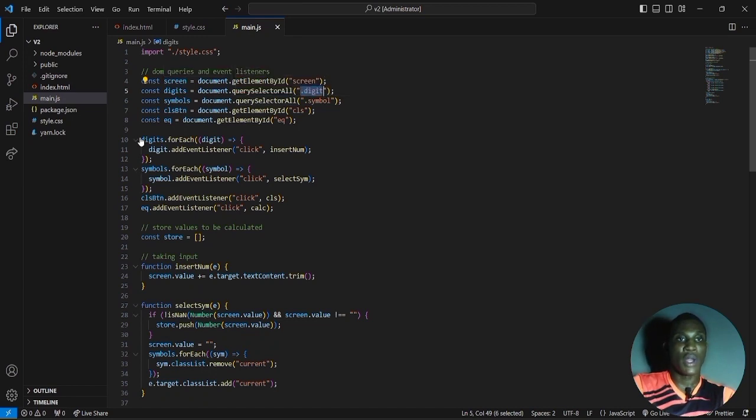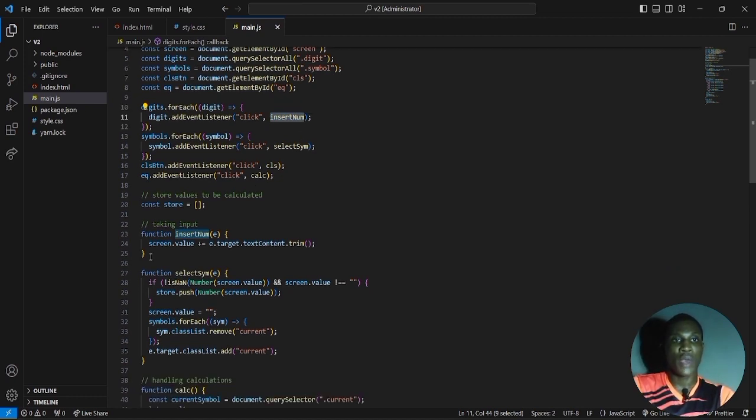And then I use a forEach loop, so you need to understand JavaScript syntax. I'm using a forEach loop to loop through each element of this array or list that's being returned, and I'm adding an event listener to it. Now, what is this event listener doing? Very simple. It's adding a click event, and once this is clicked, this particular function is fired for just the number buttons, which is insertNum. So let's go over to where insertNum is defined, so we can use it.